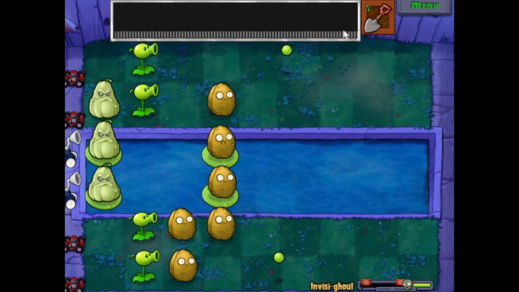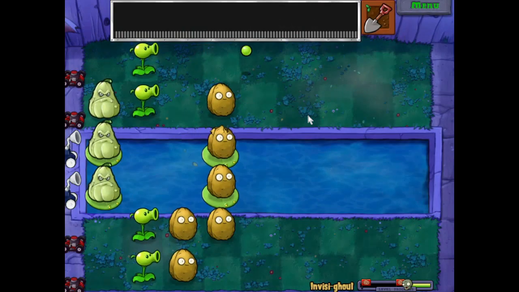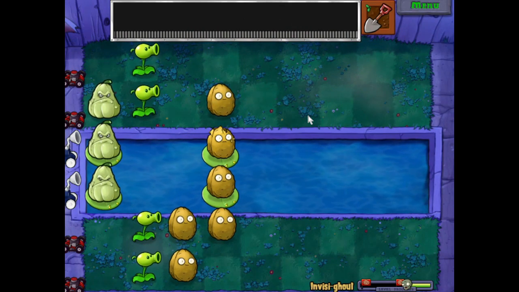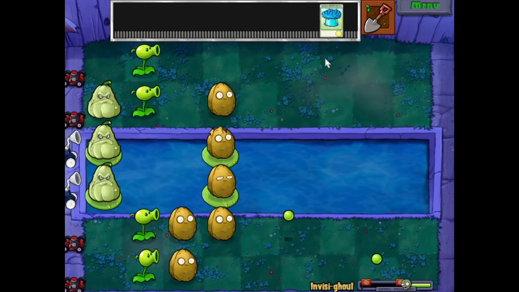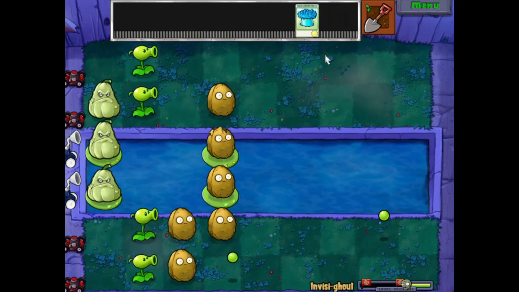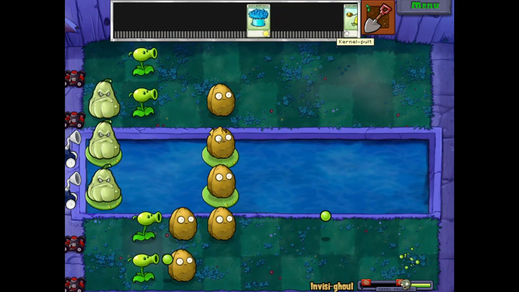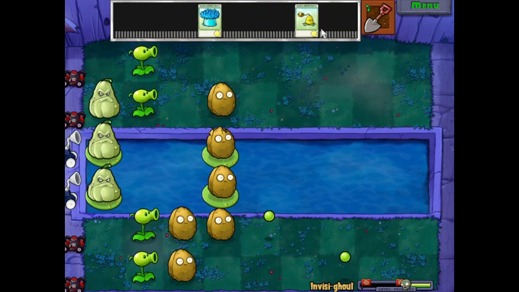Okay, give me more shooters and lily pads. Okay, let's see what's happening. Well, let's see what we're looking at. Nothing? Well, possibly you can't see the ones in the pool. Okay, there's two in the pool. One in both lanes. Oh, bucket head zombie. Why? How am I supposed to deal with a bucket head zombie? Oh, wow. Oh, wow. Colonel Polt.